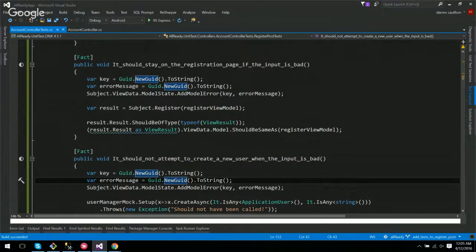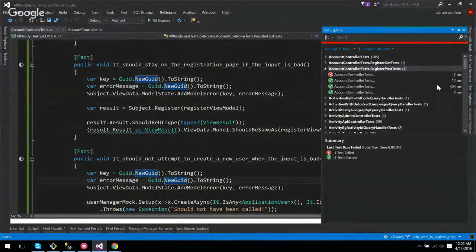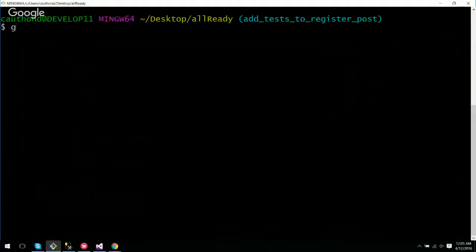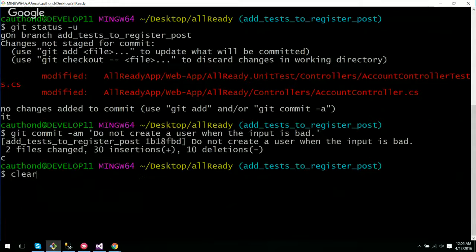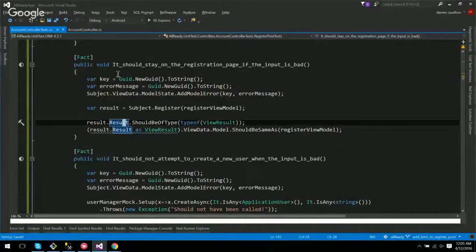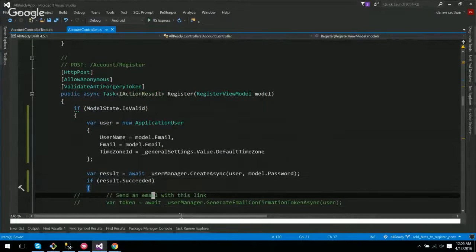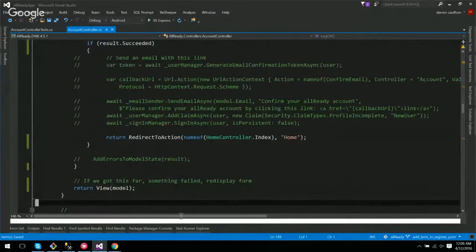Gotta make the model state invalid. Okay. Do not create a user when the input is bad. All right. Moving on.